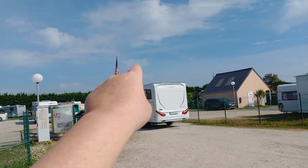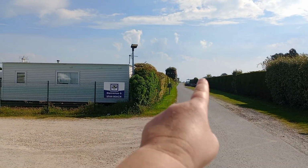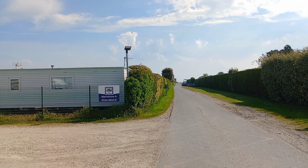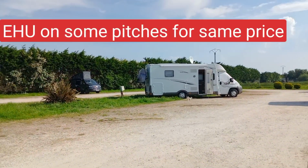It's got the American flag because of course Utah Beach is where the Americans landed for D-Day, and the beach is literally straight down this road. A few hundred metres. It's not that far. It took us 10-15 minutes to walk there yesterday. This is what it looks like.